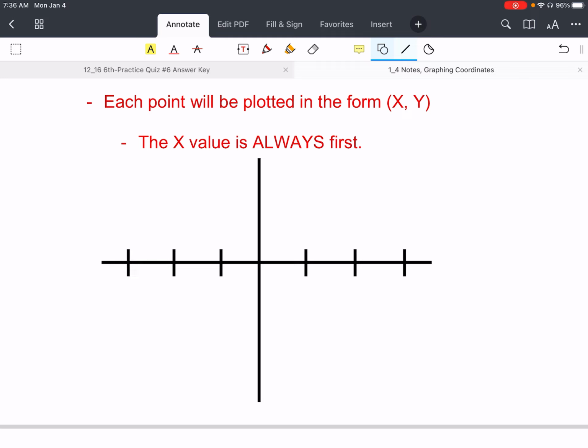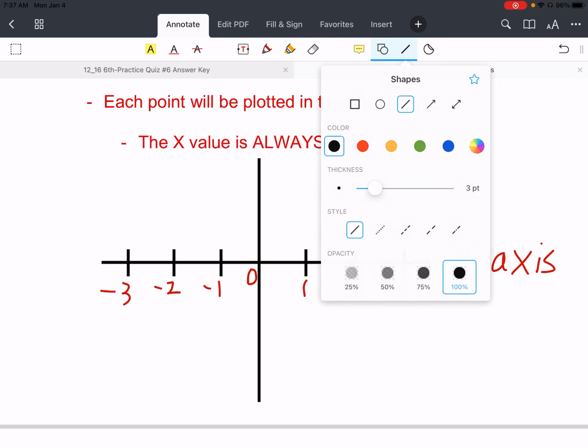So going horizontally, we have our x-axis. So these are the x values. And we can number this where we're going to have 1, 2, 3. We're going to have 0 here in the middle. And then going left, going smaller, we have our negative numbers, -1, -2, -3. Your graphs are going to be a lot bigger, but mine is pretty spread out. I always advise you to make your graph big just so you have plenty of room.